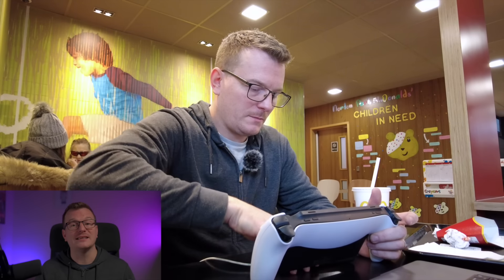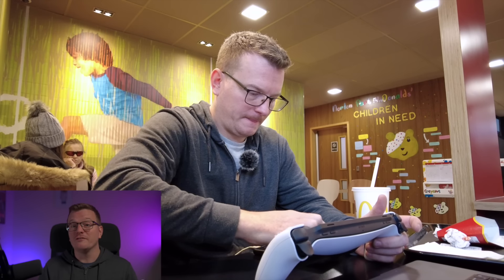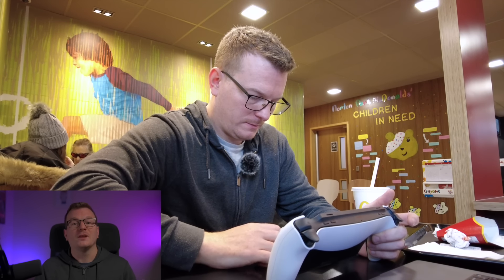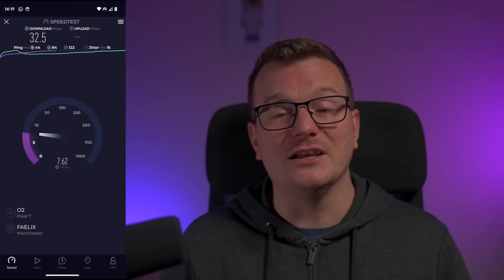I didn't realise this until that trip to McDonald's, but the Google Pixel phone allows you to configure it as a hotspot while still connected to Wi-Fi, essentially turning the phone into a wireless repeater. Most other phones won't allow that and will force you to switch to mobile data to create the hotspot. Either way, you're not going to have any joy connecting to public Wi-Fi directly. So after I set my phone up as a hotspot still using McDonald's Wi-Fi, I was finally able to test the portal while enjoying a cheeseburger. I did a speed test first, which showed a download speed of 32 megabytes per second, an upload of 7, and a latency of 44 milliseconds. It took about 40 seconds or so to wake the PlayStation up back at home, but once it was connected, it was game time.